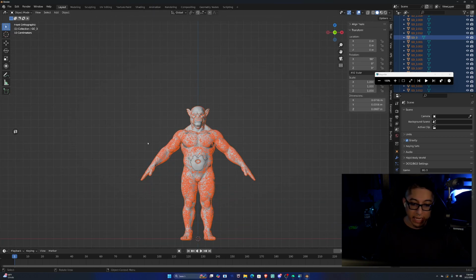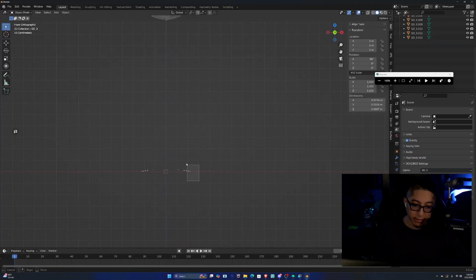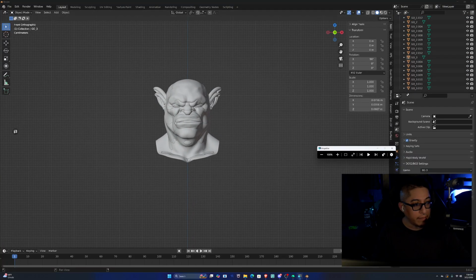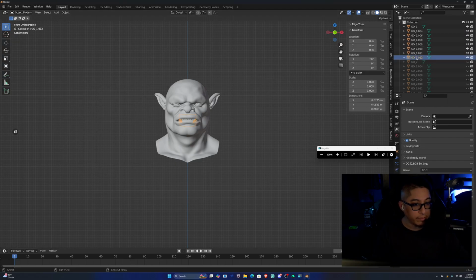So now because I have that, I'm going to go into object mode and select everything from right there and hit X and delete those. Then I'm going to come down and delete the toes. And then that kind of isolates the heads. Now the heads are all split up in their own little world here. You got 0.3 head. So anything that says 0.3, that's the 3rd head, I'm going to turn off. 2, I'm going to turn off all of those. I'm going to keep just this first one. I'm going to do some little cleanup here.